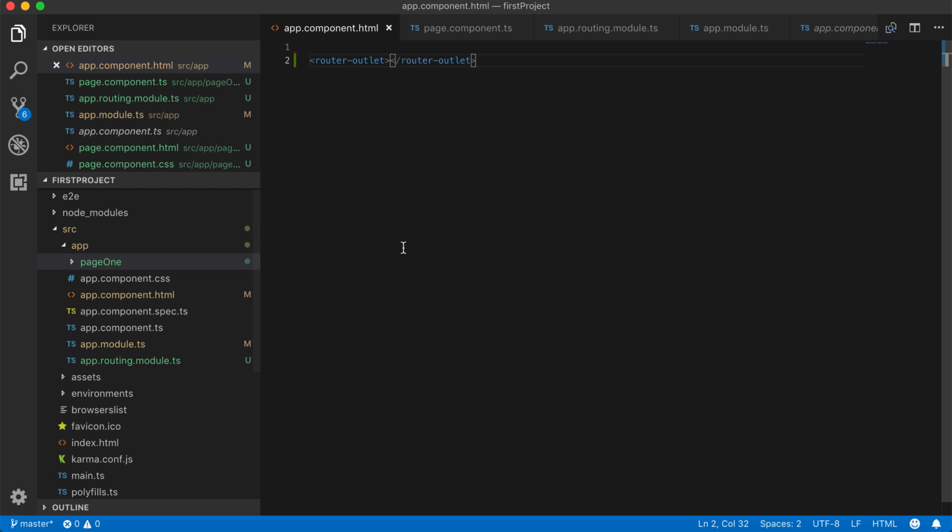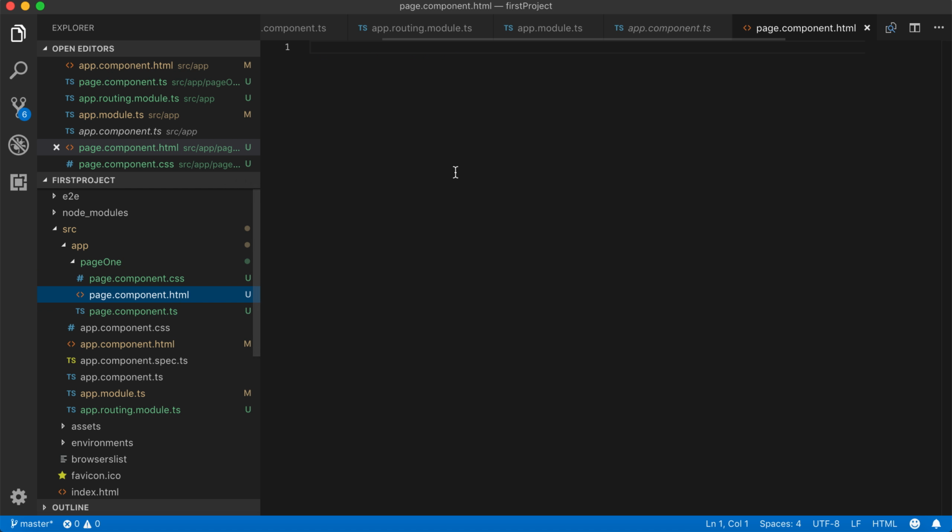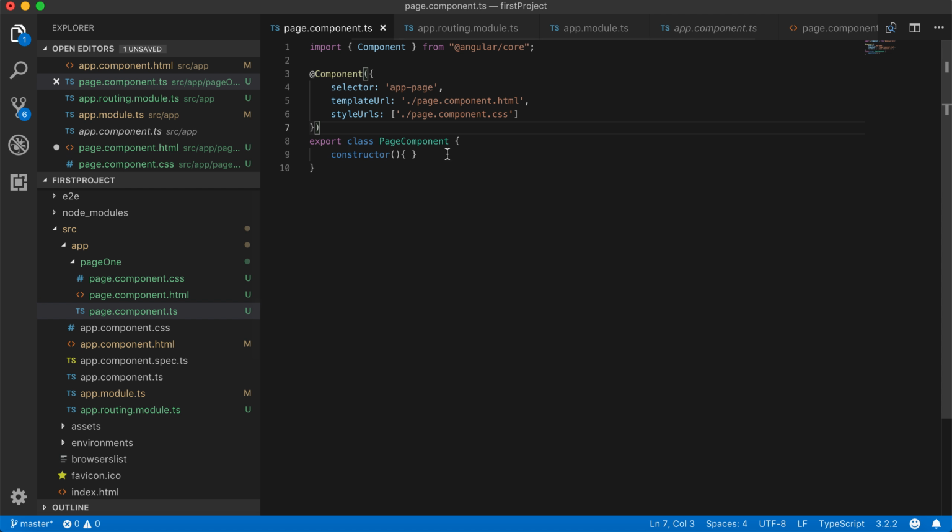So now if we put something inside our page component, for example, we put title here, and we go to the TS file, and in here we create a title variable, and then assign this is from the page 1 component.